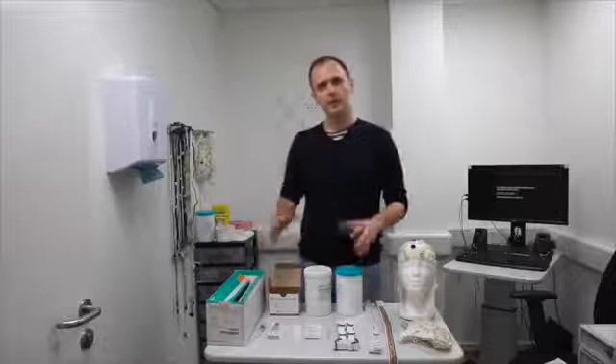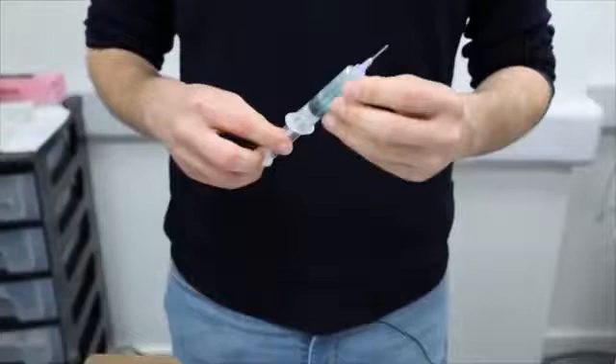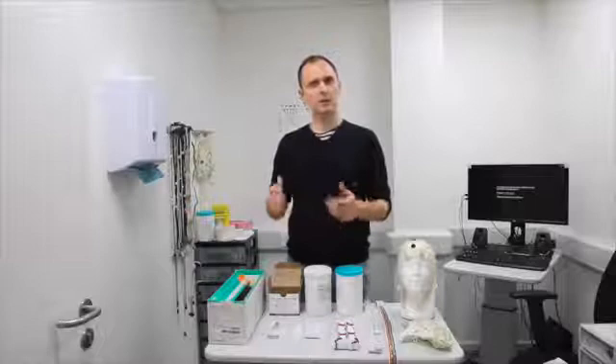One of the first things you need to do is get the gel ready that you're going to put into each electrode slot on the participant's head. We usually fill syringes with gel. The syringes will be somewhere in your laboratory, usually boxed up. You should take two of these syringes out, especially if you have a partner, because you may want to share putting the gel into the participant's cap.